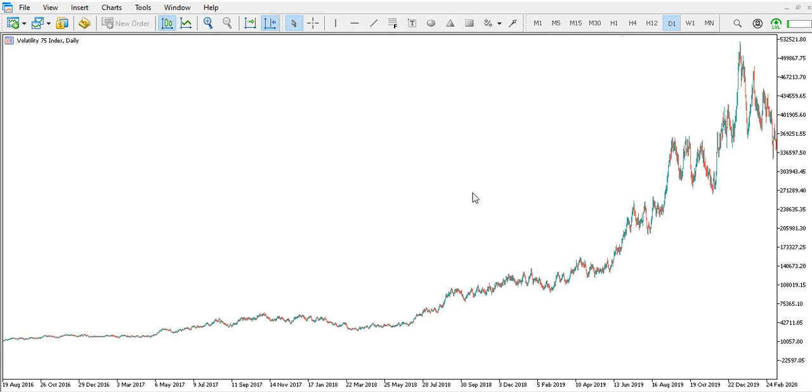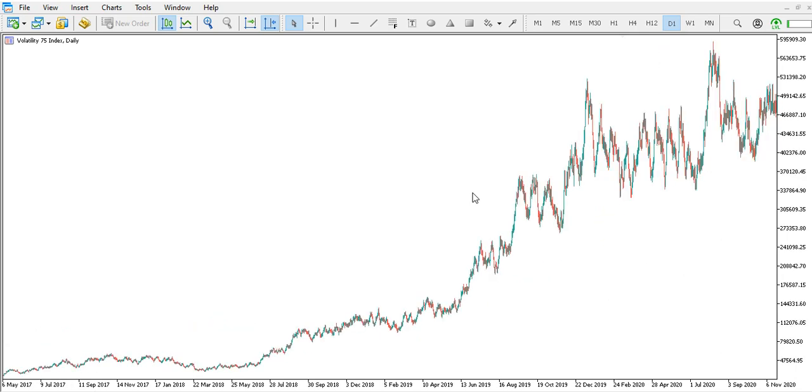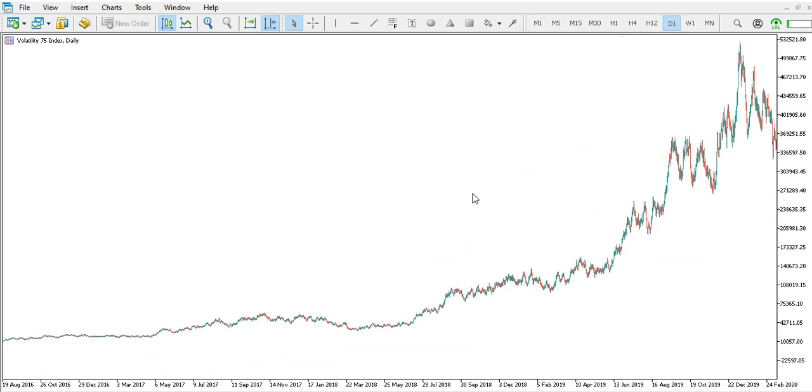Some setups have other confirmations, and some don't have confirmations. You only use one strategy. So I'll advise you to use what you see here now. Don't mix it with anything you might have seen in my previous video. If you want to use the information from the previous video, please only use it, and in this video, please only use this. Don't mix it with anything. Okay, with that said, let's get into it.